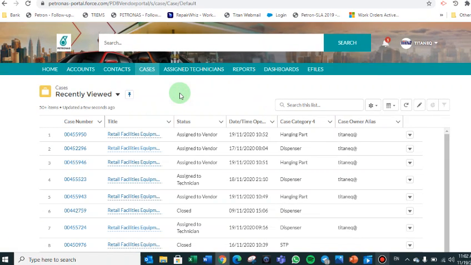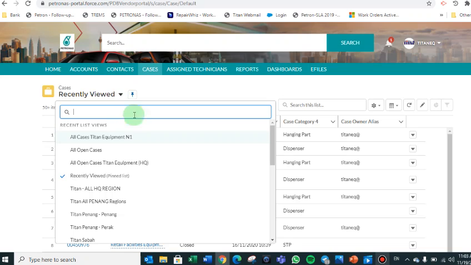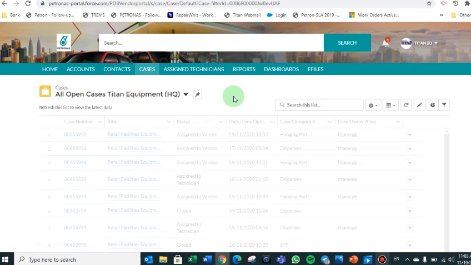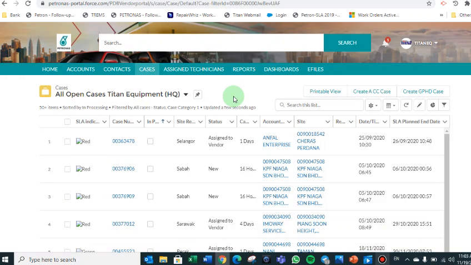So there are regions here. If you go into all Titan equipment cases here, the site region that appears is for the whole region, the whole of Malaysia, I would say, northern all the way to southern, to Sabah, Sarawak.